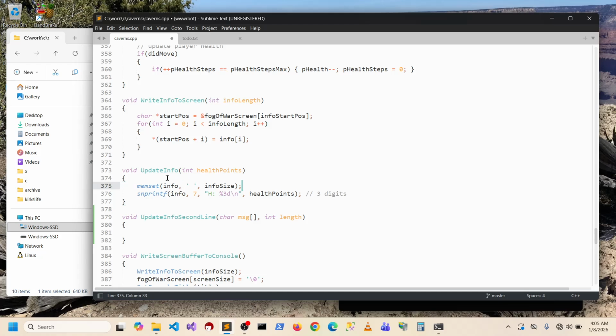Okay, but really we would add it in here though. Update info. We need to write info to screen. We're just doing it. Now remember that doesn't have to be in the screen buffer. We don't write directly to that. We update the info part of it.